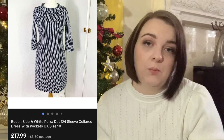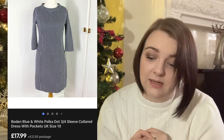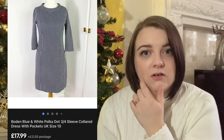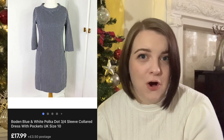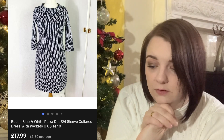This Boden dress - I probably wouldn't pick up Boden again because it just doesn't sell as well as it used to and doesn't fetch as much money anymore. I paid £5 for this, which I definitely wouldn't pay again, and it was stuck in my shop for at least a year. Let me know in the comments if you still find Boden items sell well - maybe I need to give it another go and not be so negative about it. It sold with a 10% off coupon for about £17-18.